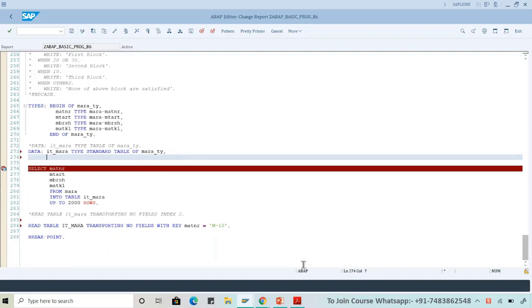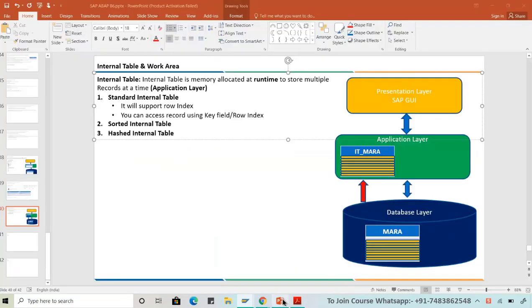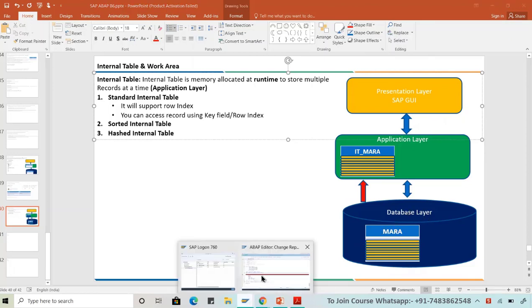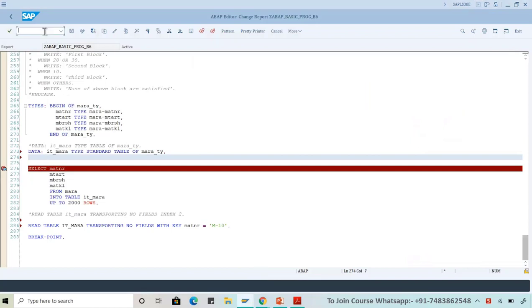Tables are not in the presentation layer. The presentation layer is only for display purposes. Actually, the object of the Mara table will be created in the database itself. We have seen, right, the SQL trace ST05 we did while creating the table. You have seen the SQL create statement being sent to the database to create the table. So in the application layer, only a runtime object will be created.